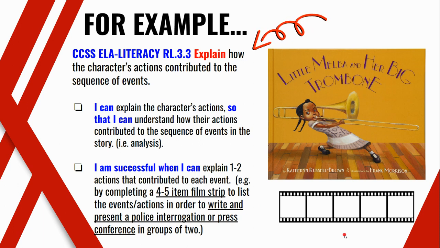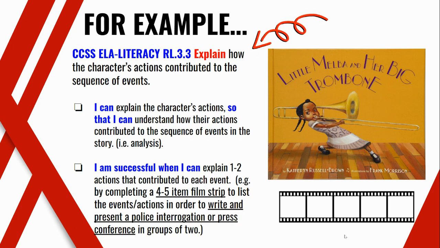This is just a short example of an ELA literacy standard: explain how the character's actions contributed to the sequence of events. So if this was the standard, this is the skill. Scholars have to do quite a few things. I can explain character actions. So they first have to be able to explain a character's actions so that I can what? What is the skill they have to demonstrate? They have to understand how the actions contributed to the sequence of events in the story. So they're really developing an analysis skill.